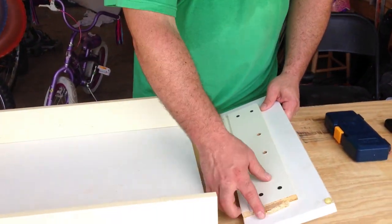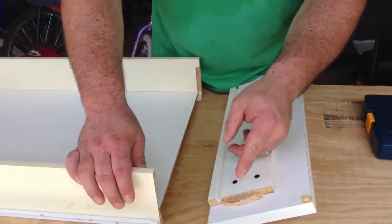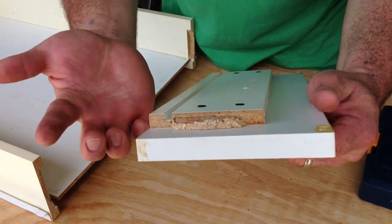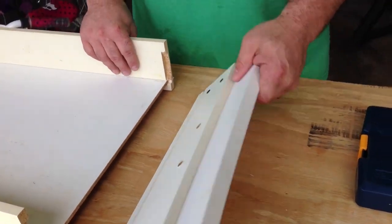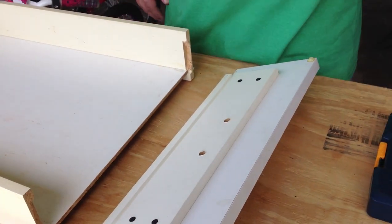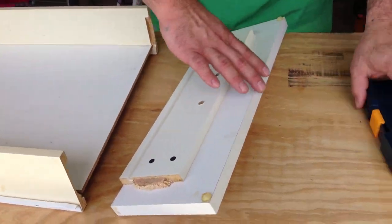Alright, so I have a broken drawer, and I went on YouTube, and all the videos on how to fix a particle board drawer aren't that good. So I'm going to show you real quick. Right here I got a drawer, and the particle board is broken. You can see it's glued together and it's broken. Okay? So obviously you put glue in there, you pull on it, it's going to break again. So I'll show you real quick.